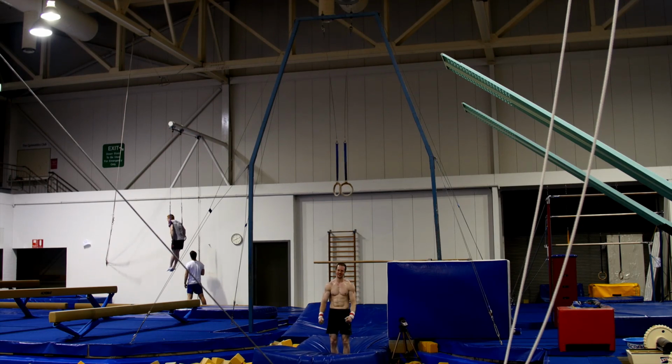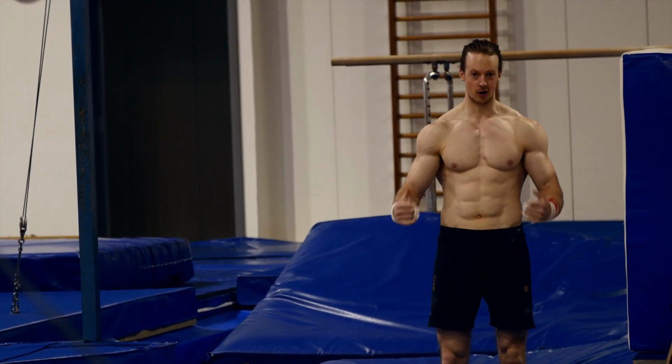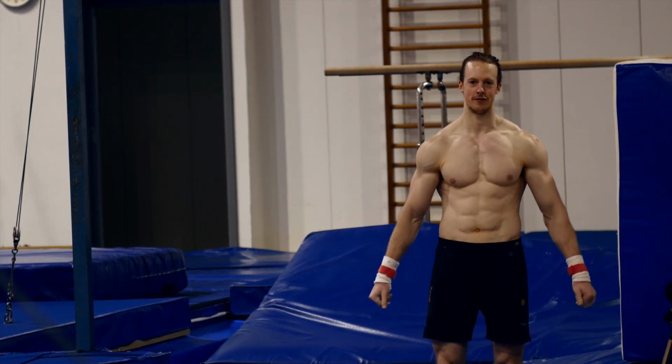That's feeling good. Certainly could go lower in that cross, but that felt solid where I was at. And it feels lower than I've ever been without a false grip as well. I love these rings play sessions, so much fun.